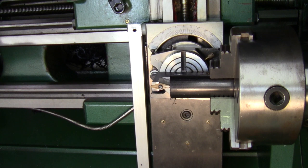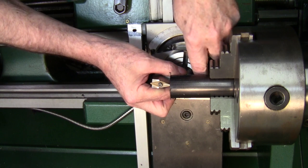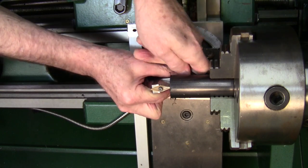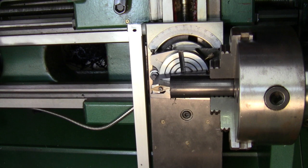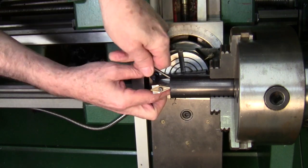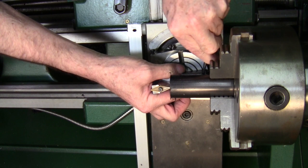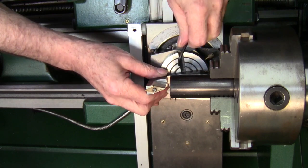I'm going to lock down the carriage to the bed. I should loosen these first — it's a little tight here. I'm going to loosen this because I've got it right where I want it; it's on center. I'm going to set zero on my digital readout. The carriage is locked down and I'm loosening up the set screws for the ball turner now that the thing is set on the centerline of my part, and I'm going to pull it back out of the way.